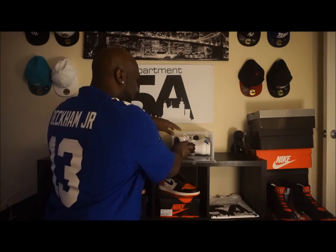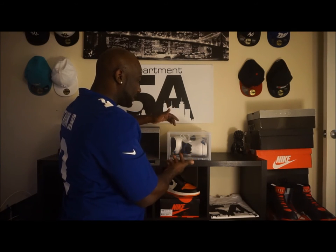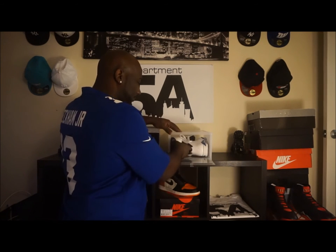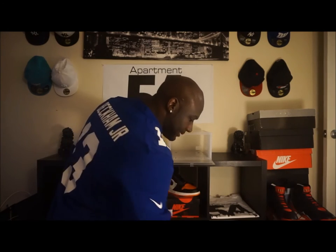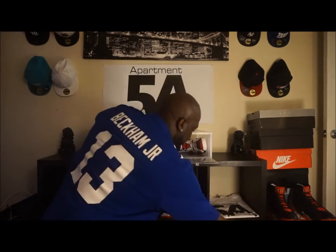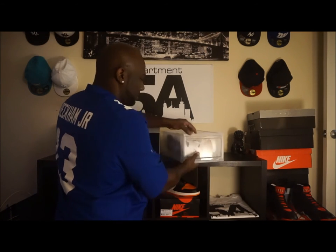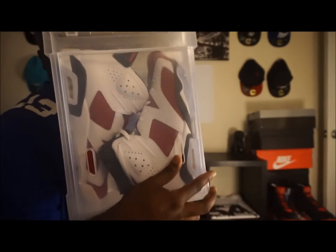The gray one is definitely a better fit for the 15. Another thing I noticed is that after a few seconds, the top can kind of pop open on its own. Now let's throw the size 14s in here so you can see how they fit — better spacing, nice and snug, great look as well.